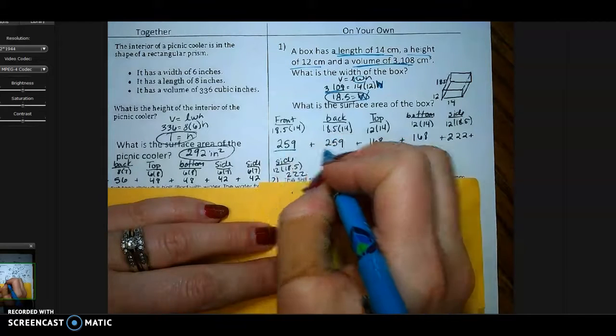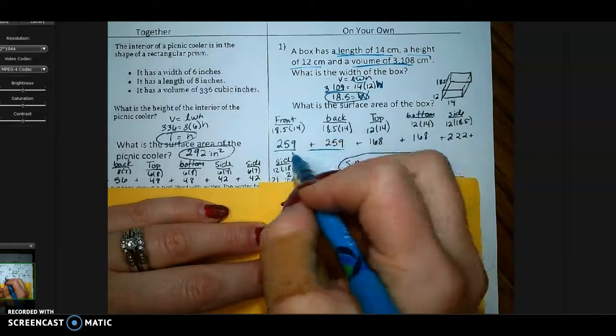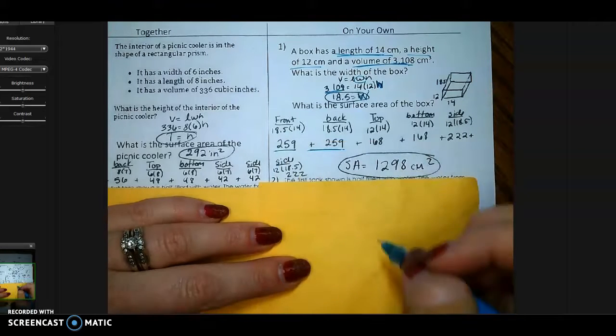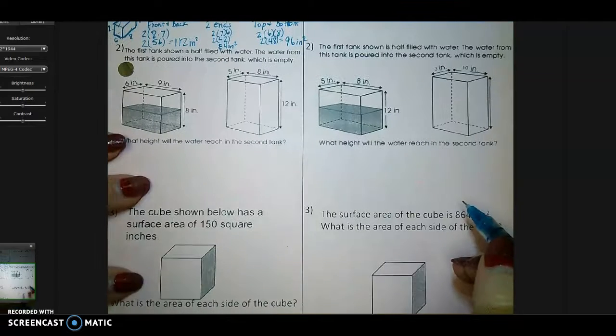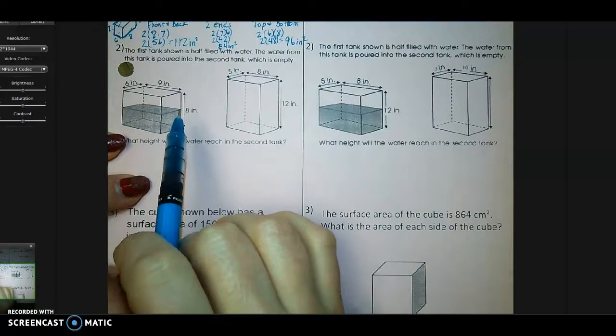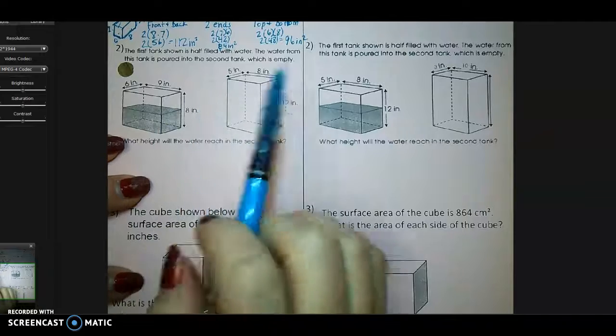So on our first one, we did these together, and we said we just multiplied this times 2. This has just been done separately, so you can see those separated out as well. All right, our next two questions are going to be where we try it again and then you try it.